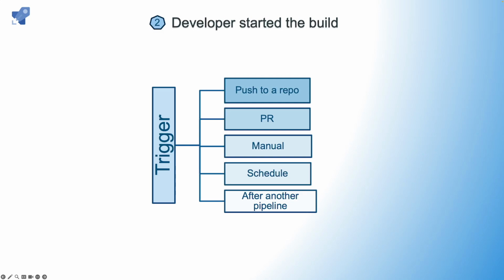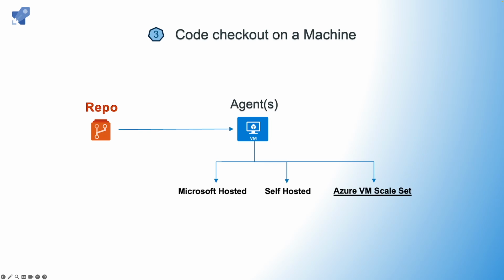And then code checkout on a machine. In this step, code is checked out by the developer. The pipelines are just orchestrators. They don't have computing power to execute the steps we mentioned earlier. So a pipeline needs a machine to execute those steps. This is where agents come into the picture. An agent is nothing but a VM with agent software on it, which helps it communicate with the pipelines for build status, availability of machines, and to run the tasks.